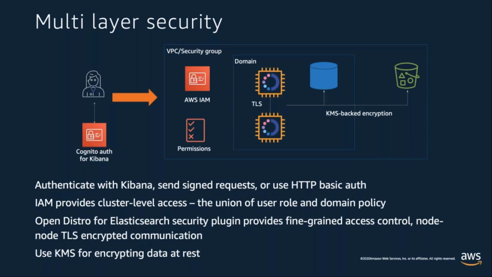We also provide TLS, so secure transit between nodes within the cluster. You can enable that at domain creation. And we provide integration with AWS Key Management Service for encrypting your data at rest. Whether it's a particular instance store, whether it's EBS or on-instance storage, for UltraWarm nodes if it's S3, for your snapshots that are also in S3, all of that data you can encrypt with your own key.